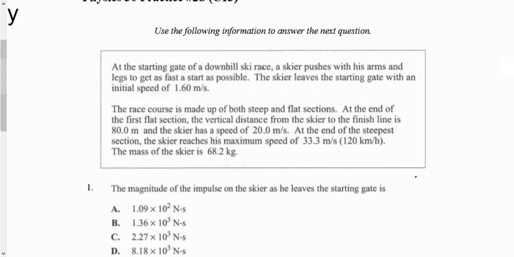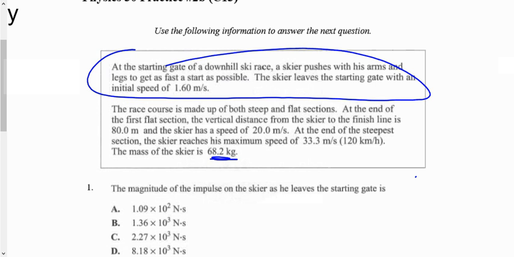Tell me what paragraph here is not relevant to this question. Paragraph 1 or paragraph 2? Which one isn't relevant? 2. That's true. The mass is in 2, and we do need that mass. But other than that, the rest of it is irrelevant. It feels like there should be another question here, right? That relates to the information in paragraph 2, but there isn't. That happens a lot. We often see data that doesn't matter in words and paragraphs that don't matter. This is what we care about here.